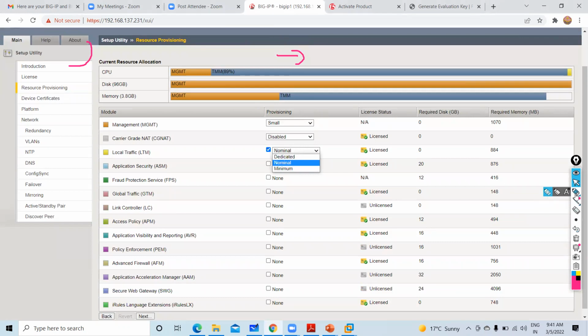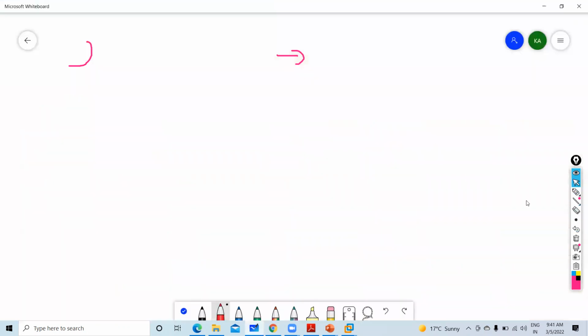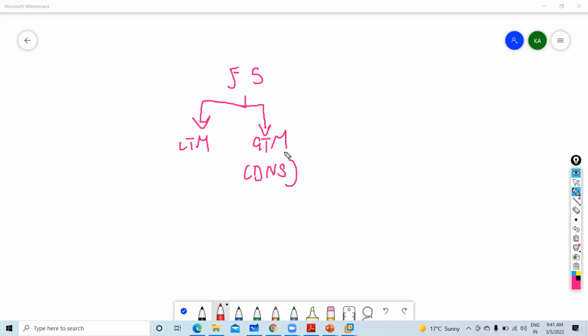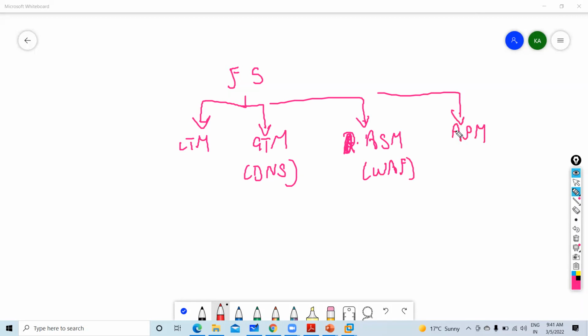First of all, guys, whenever you deploy F5 for any customer, you need to ask them whether they want to use the LTM module, GTM also, DNS also, and whether they want to use any other feature like maybe WAF, or you can say ASM, Application Security Manager. Or there is one more module which is called APM, Access Policy Manager.